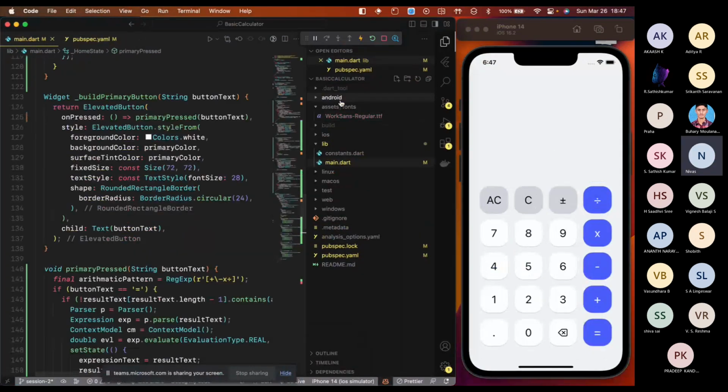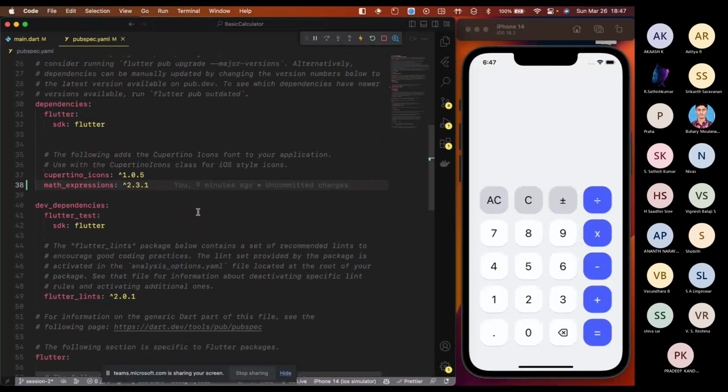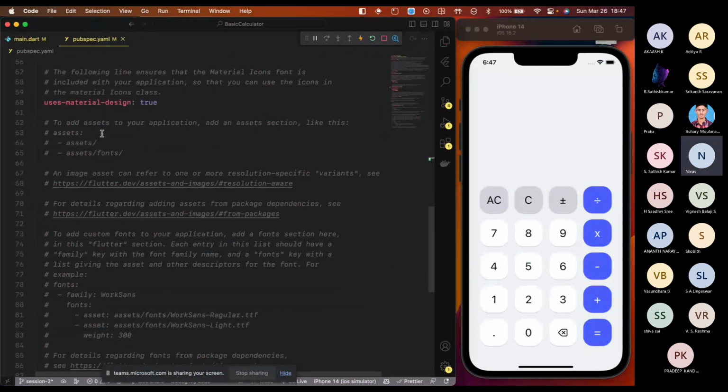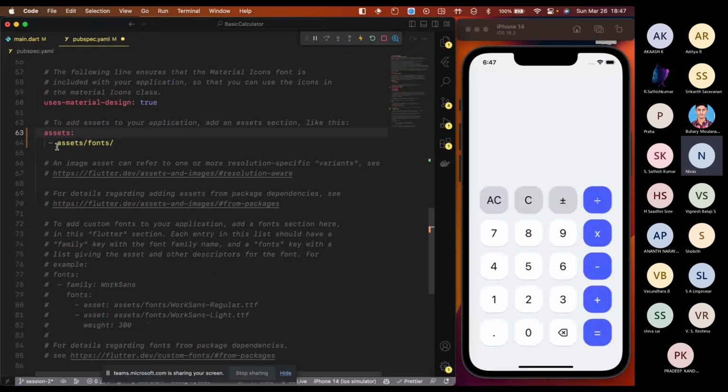Okay. Yep. So we have the Work Sans Regular font inside assets/fonts, and we have to tell the program that the particular font asset is in a particular location. How we can do that is we can go to pubspec.yaml. If you go down here, you will see existing code similar to this, and it should be commented. You can just uncomment it and mention the path. So currently I'm telling it I need some asset, and that asset is in this particular directory, inside assets slash fonts.